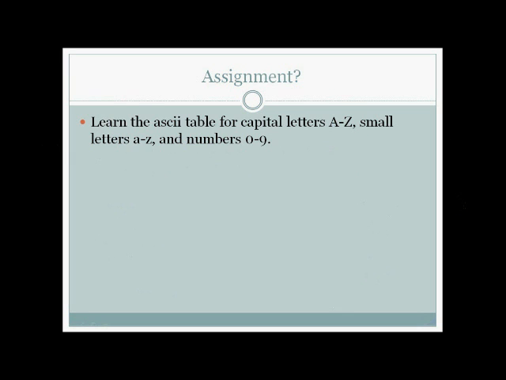What is the assignment? The assignment is to learn the ASCII table for capital letters, capital A to capital Z, and small a to small z, and numbers 0 to 9. Actually, this assignment is very important, and if you don't learn these characters, you are not going to learn the programming language, because these characters have a lot to do with the programming language.